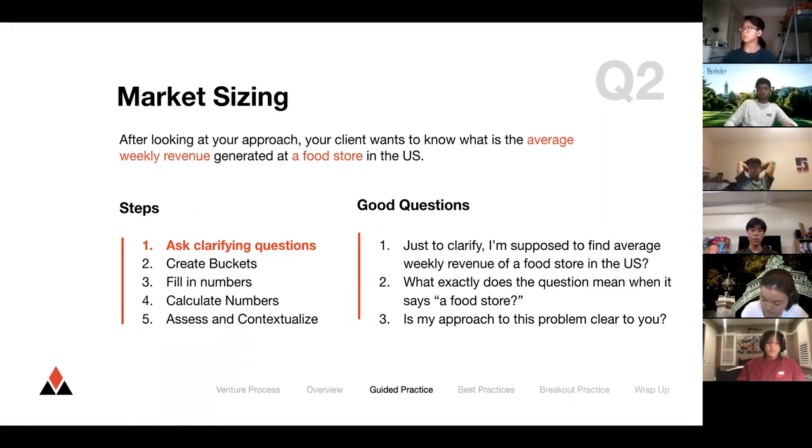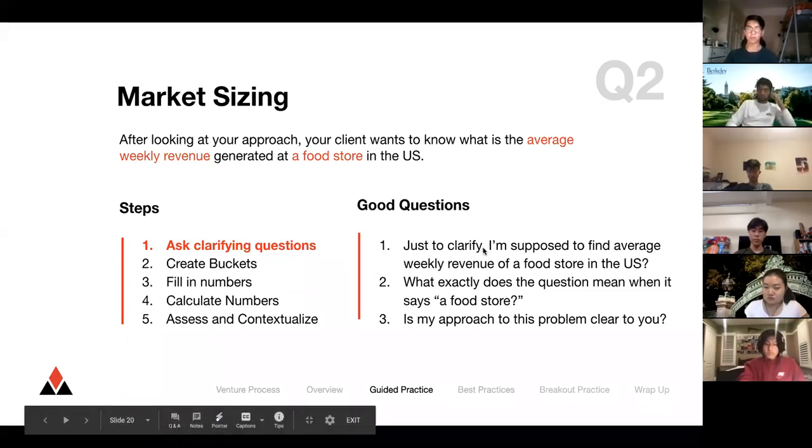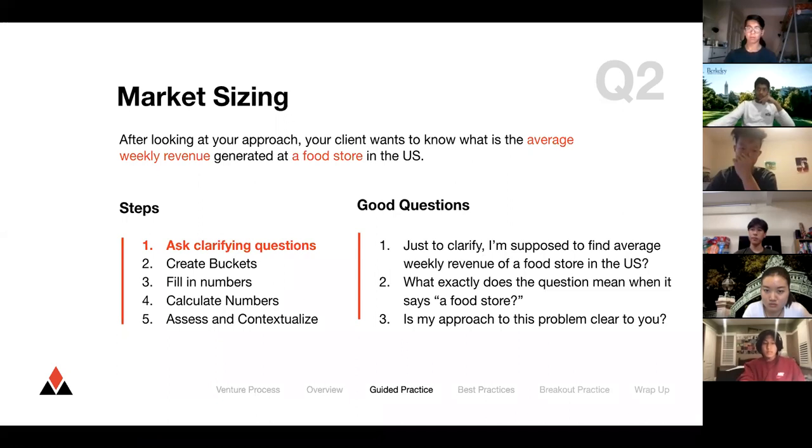One of the themes you'll see throughout this case workshop is that it's really important to communicate with your interviewers. With market sizing, where it's logical reasoning, a lot of times we're here to help you out. We're here to go through it with you, so whenever you confirm your approach with us, that's really helpful. Next is to create buckets. Leo mentioned using McKinsey approaches to break down and build a framework for a larger problem. Market sizing is really the same way. You want to take this and break it down a little bit.